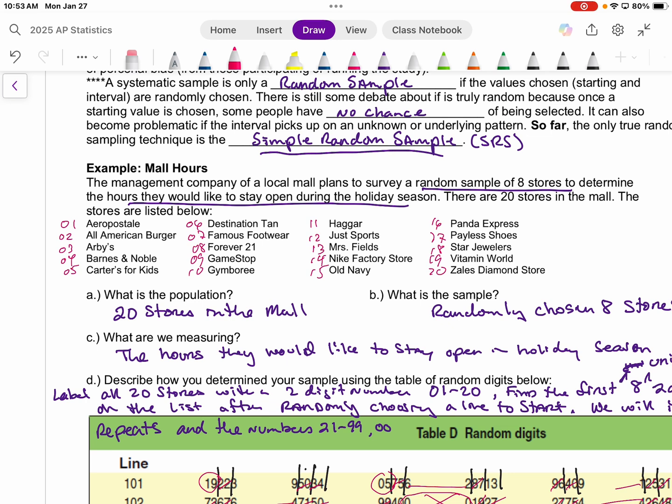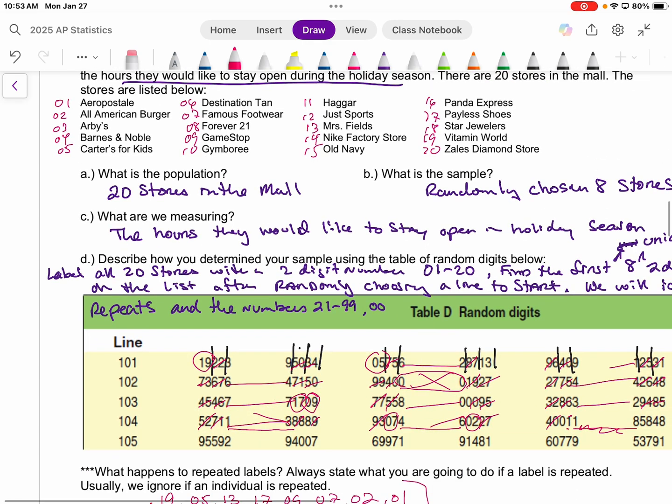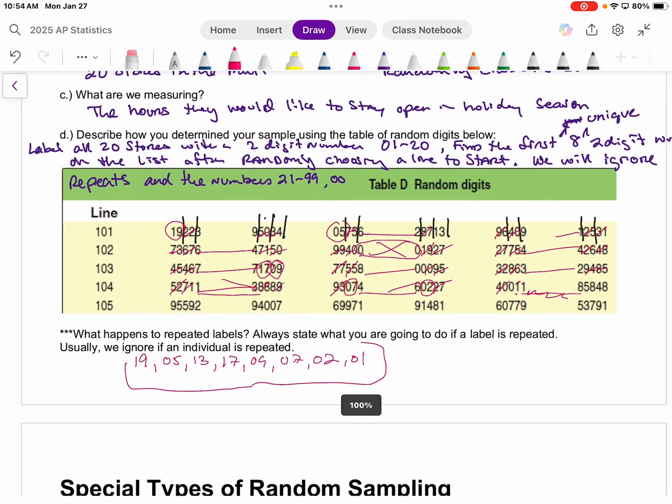Based on how you numbered, could we have 2 different groups being chosen? Sure. Because very few of them, when I go horizontally labeling versus vertically, will match up to the same number. So it is possible to have a different random sample. Okay? But again, the process was random. And that's the key thing. So that's using a table of numbers.